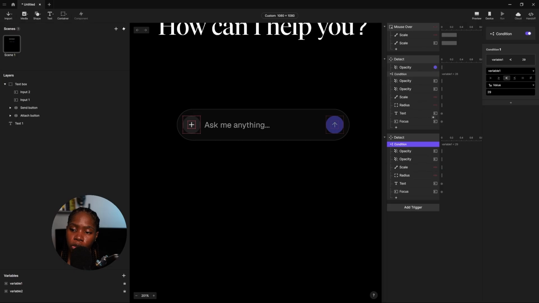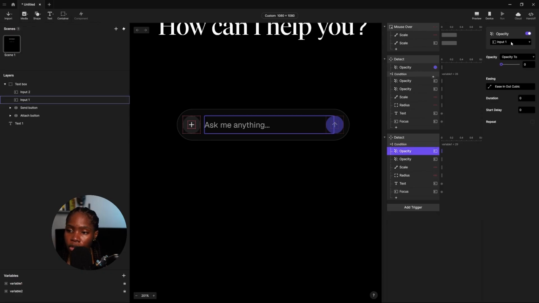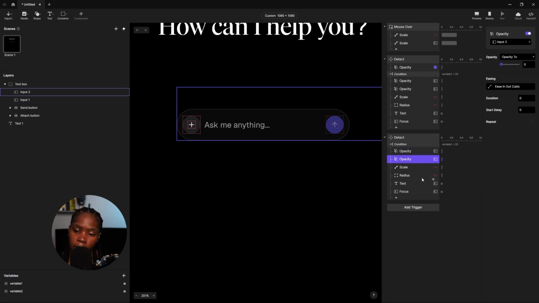So for this one, I'm just going to add 29. It's basically just saying I'm adding 28 plus 1. So just make sure you're adding one extra number to the second input. So that's good. Under here, I'm just going to do the reverse. So for input 1, we're going to show this. And for input 2, we're hiding this.